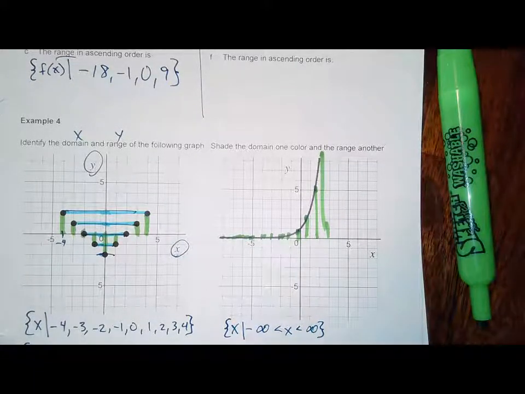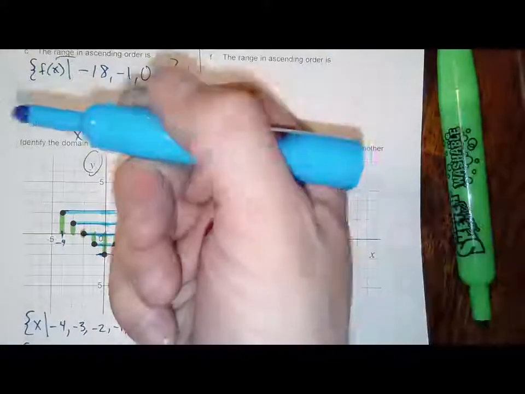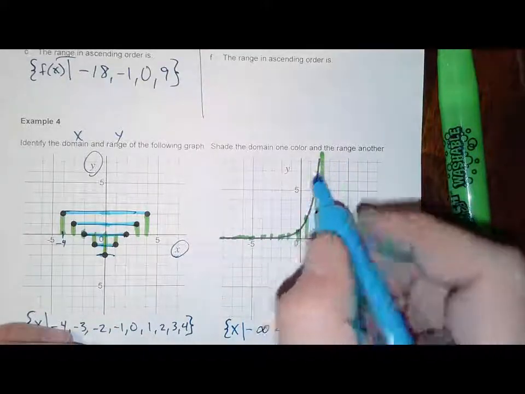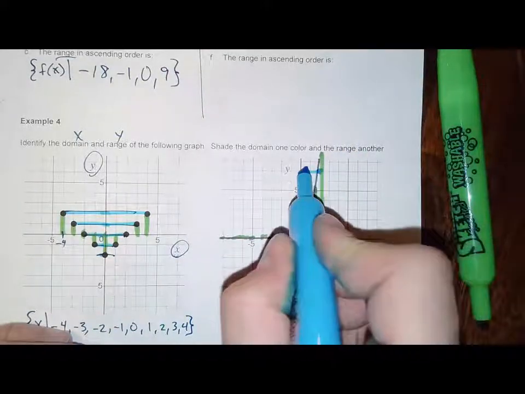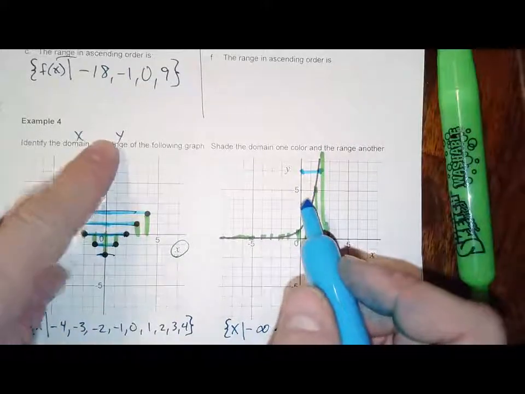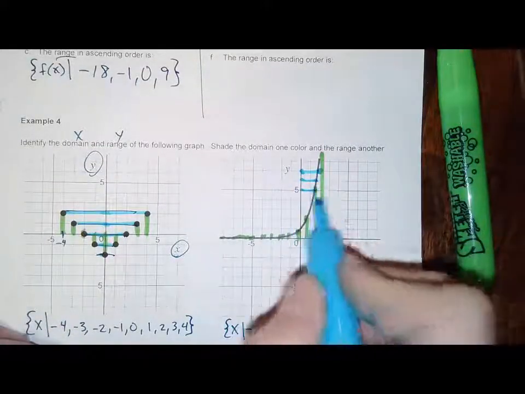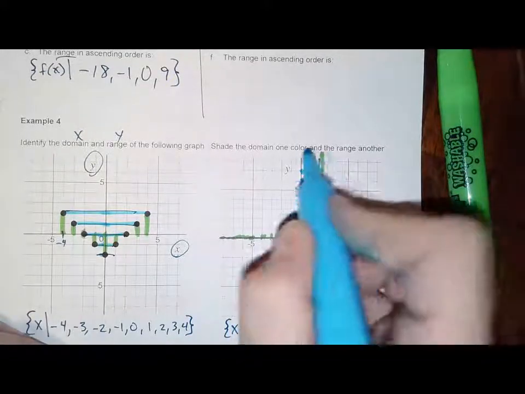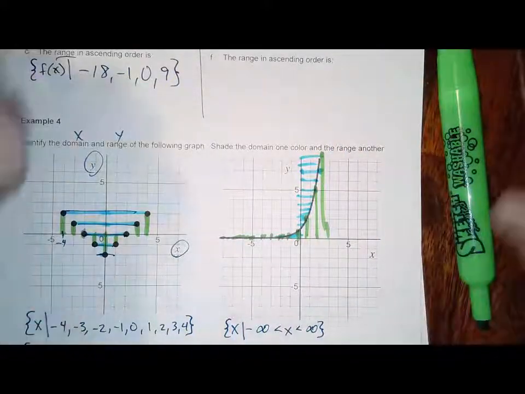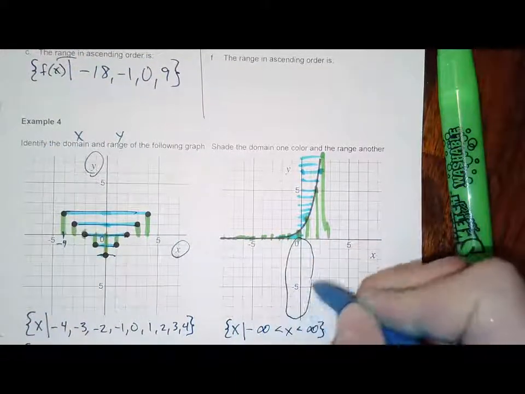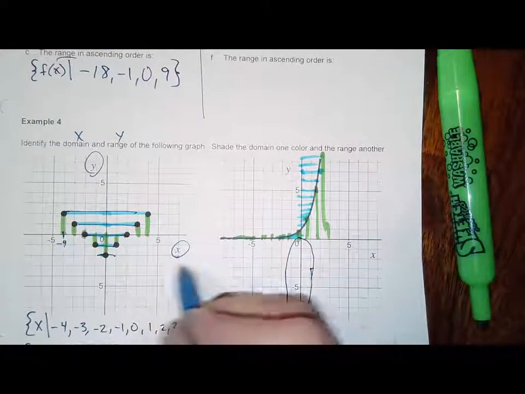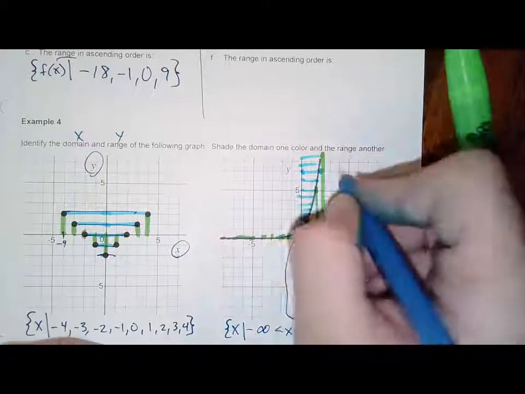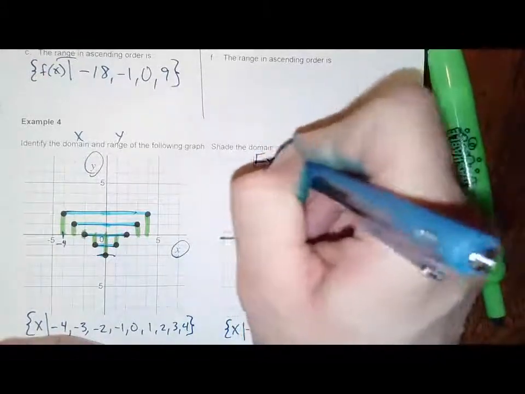But it's not true for the range. Domain, blue for range. So if I pick a location on the graph, like right here, I can go to the y-axis. Range is y-axis. I can pick here and here and here, even over here. But you know what? I'm not picking some y values. None of these y values have any graph next to them going side to side. And you know what? I'm going to put a word here. This is called an exponential.